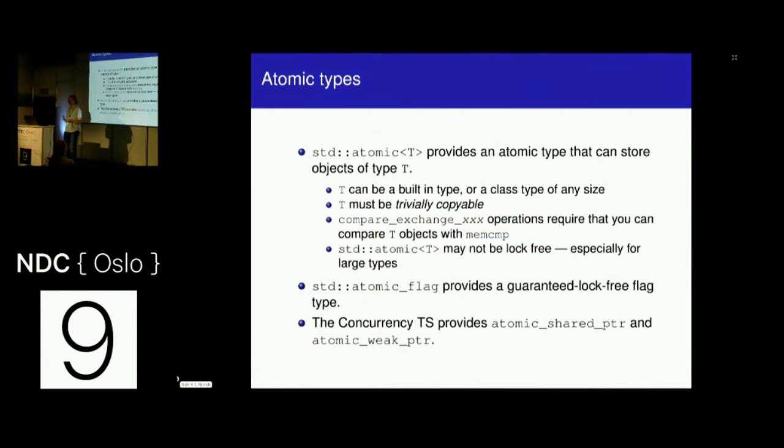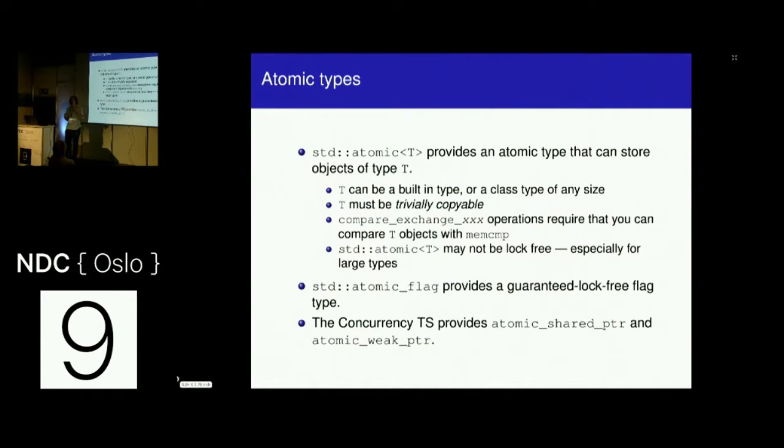So the atomic types we've got in C++, fundamentally, we're looking at the std::atomic<T> class template. And for this, you can store any type which is bitwise copyable. If you can use memcpy on your type, then you can stick it in a std::atomic, even if it's a struct, a plain value, whatever. If it's one of the built-in integer types, then you get an extra set of operations on it, but you get the basic operations, whatever your type is.